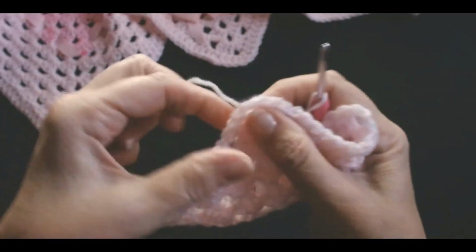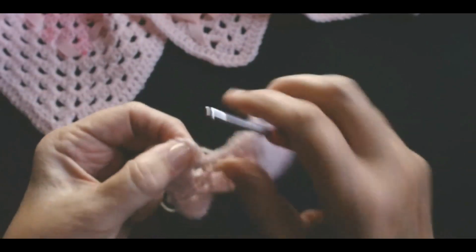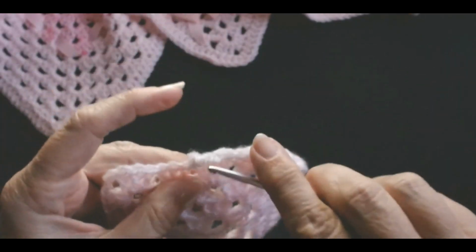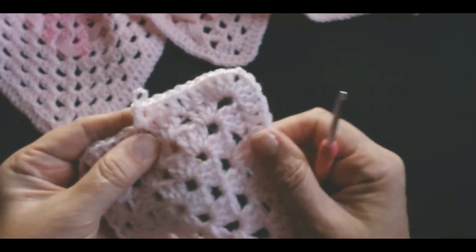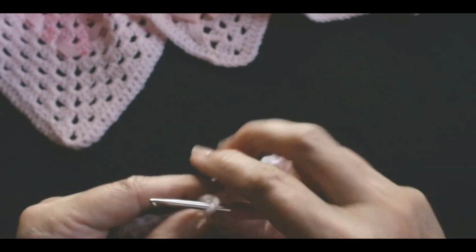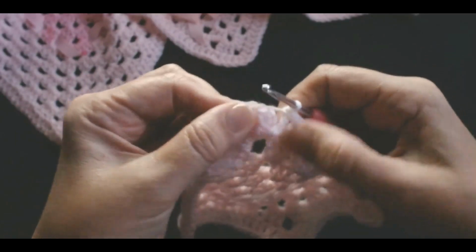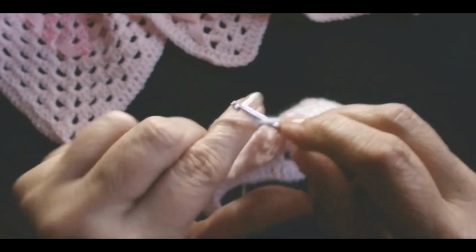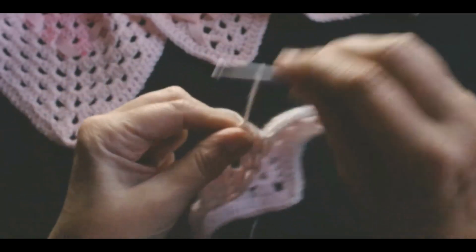You'll do your corner, one stitch into every stitch all the way along, and then you'll just slip stitch into the top of this one to finish your blanket. You can do more than one of these rounds around your blanket if you want to do that. So when you're at the end, you're just going to slip stitch into the top chain of three of that first one that you did, and that will complete your square.